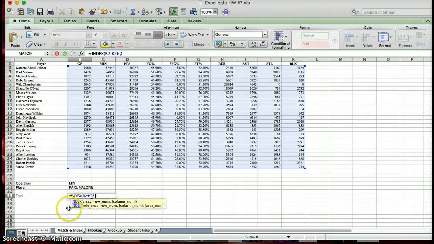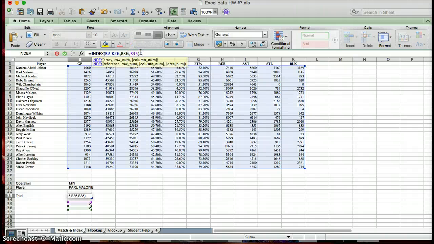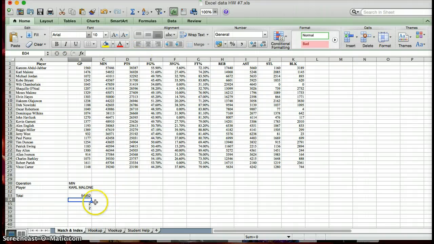And we are referencing this, which is the first match, comma, first match for operation, and the second match for player, and then the area number is 0. And perhaps I did this wrong. Is the area number not 0? Is it just that? Yep. Okay. So no area number in this one.